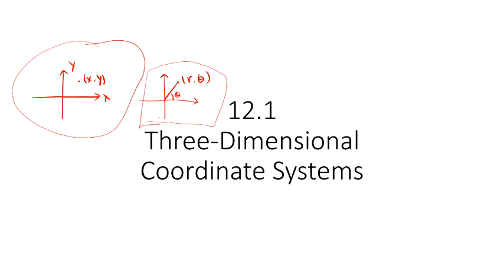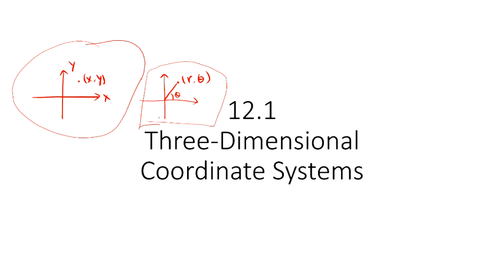Both of them are two-dimensional because we only have two different directions. We are looking at two different variables used for the coordinates of that point. Now we're going to look at three-dimensional coordinate systems. This is really important because in reality, everything is in three dimensions, right? If we just look at an xy plane, it doesn't help us a lot to analyze real-life situations, because other than the x and y directions, we need another z direction. The whole three dimensions gives us the full picture of things we want to study in real life.